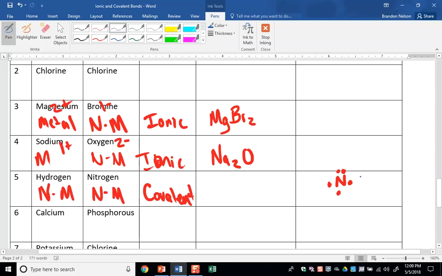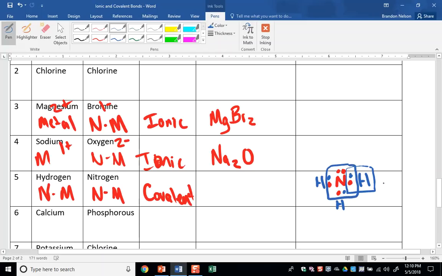So hydrogen only has the 1 valence electron, but notice that there are like 3 little parking spaces around this nitrogen now. So I can put 1 hydrogen there, 1 hydrogen there, and 1 hydrogen here. And remember, hydrogen wants to be just like helium. So if it has 2 valence electrons around him, he's going to be satisfied, and that's what we've got for each of the hydrogens. And of course, nitrogen now has 8 around him.